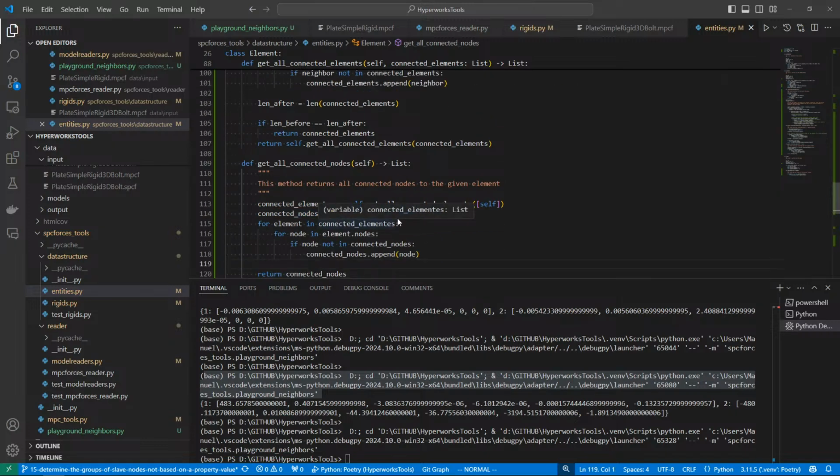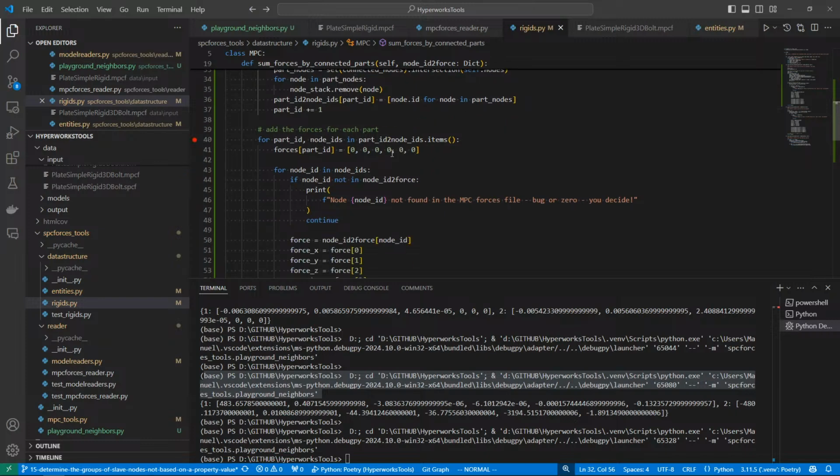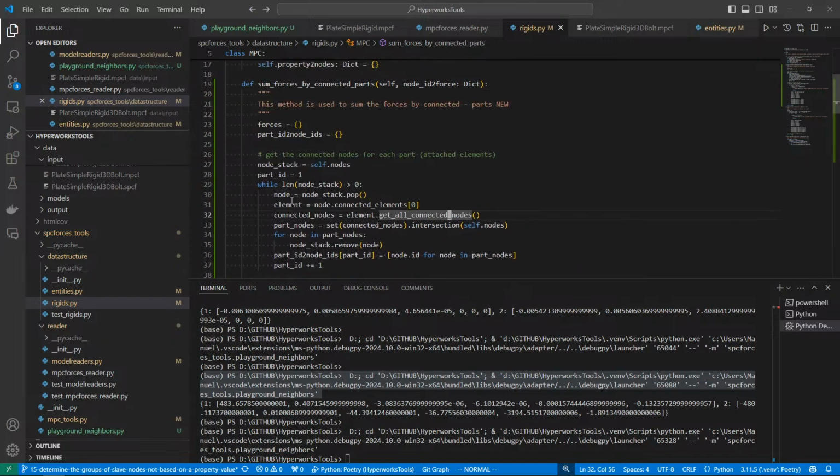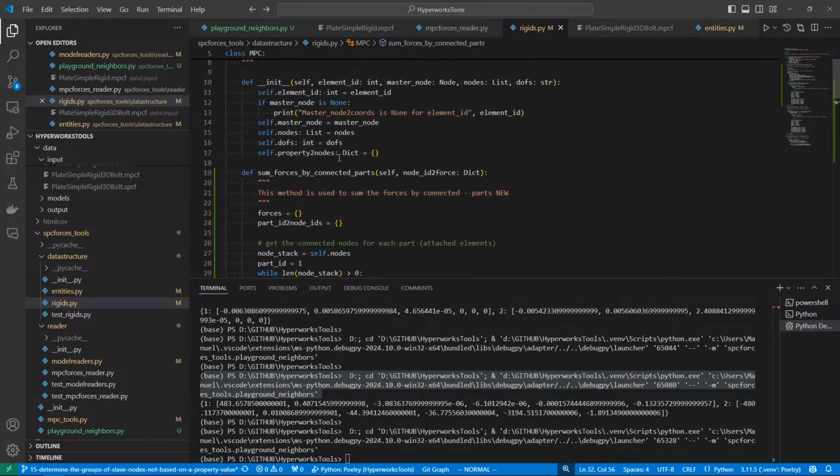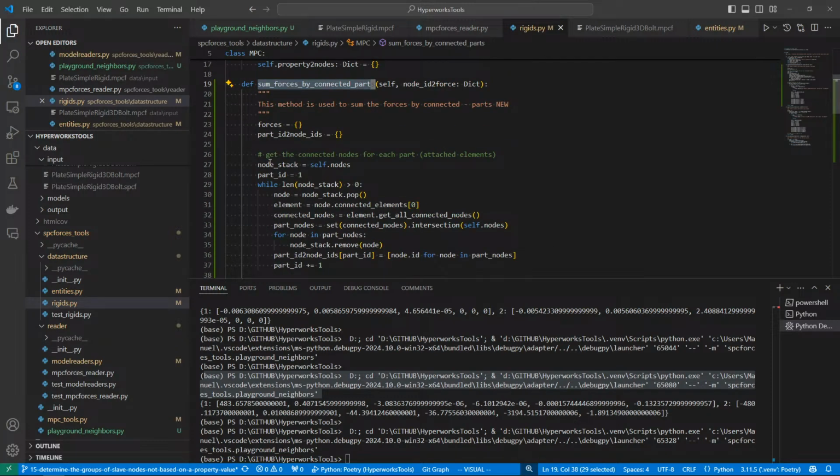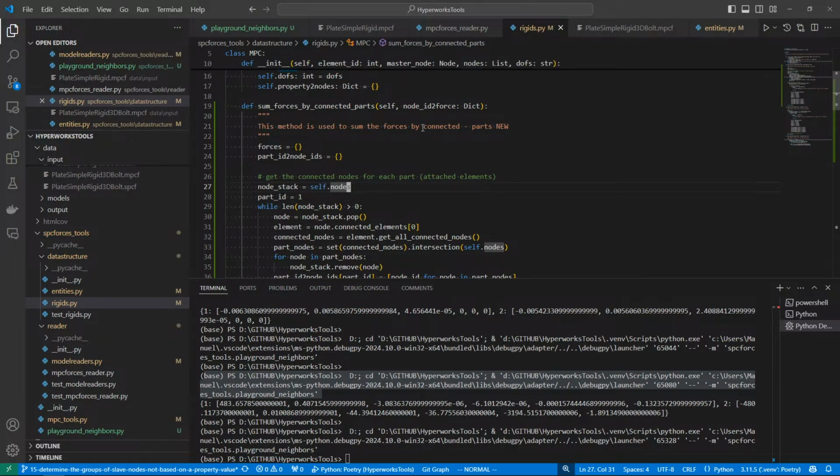So the problem can only be something which comes from either the elements, or the nodes not being assigned to the elements. Yeah, exactly, Alex. That was my thought too. Is it the initial one? So let's see again. This is the method, right? So we have the node stack, which is self.nodes. Why?